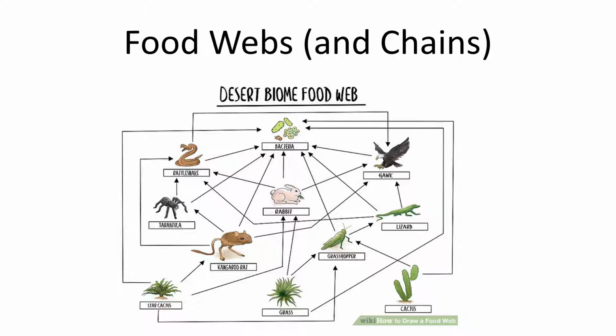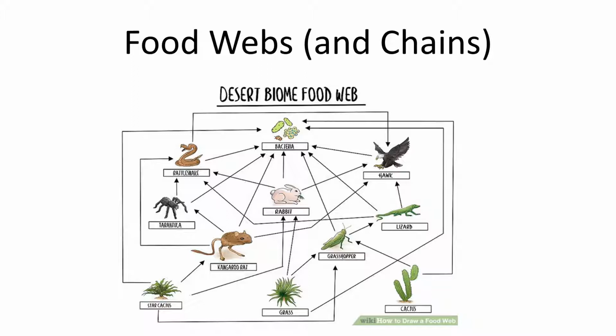And so while we are looking at trophic interactions, it's really important to take a look at food webs as well. Just coming back to freshman biology, a food web is just interlocking food chains. A food chain is just one singular path, whereas the food web is all of the food chains that are interacting in an ecosystem. So if we look at one food chain here, we have grass as a producer, grasshopper as our primary consumer, the lizard as our secondary consumer, and our hawk as our tertiary consumer.